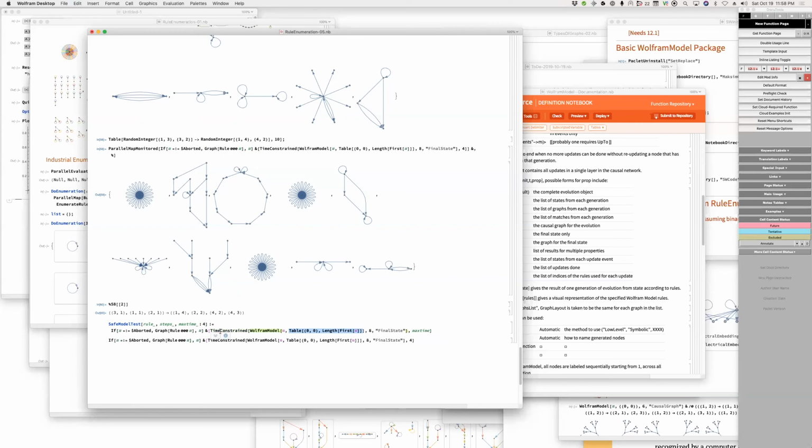All right, okay. Safe model test of this guy.